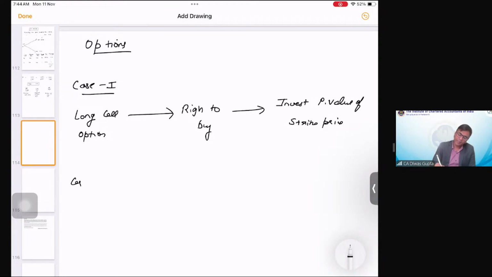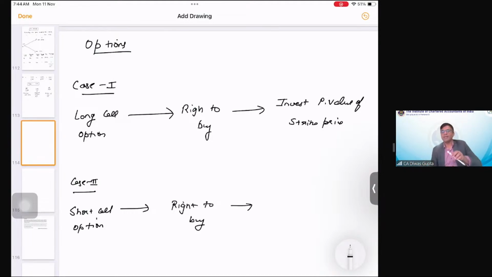Now, I'm saying if I do something on the option side, what I have to do on the other side, whether it is on the funds side or on the spot market side. Okay. Now, if I'm doing a short call option, I hope all of you understand short call option means we are writing a call option. We are selling a call option. Again, what we are doing in call option, we are selling a right to buy.